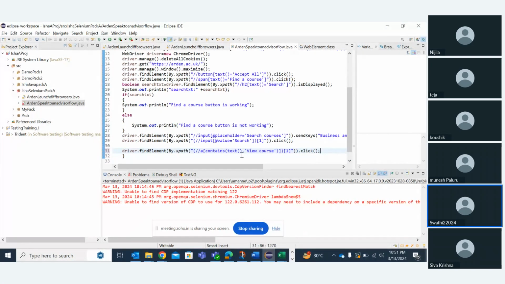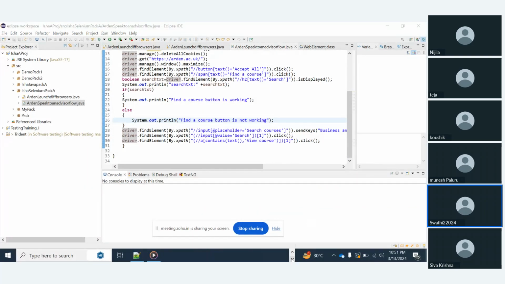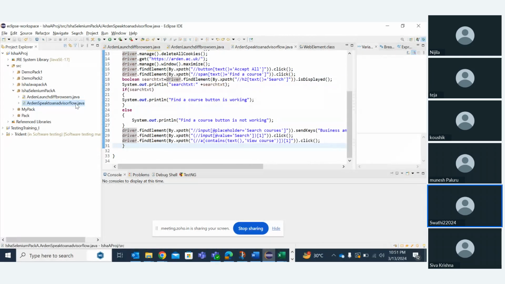So far I have made some progress on the script. Instead of directly going ahead and completely developing my script, I want to do a unit test, to cross check whether whatever script I have developed is working fine or not. So after developing like 5 to 6 steps, I will cross check whether my code is working fine. So for that, I will be executing it. Shall I go ahead and trigger this?